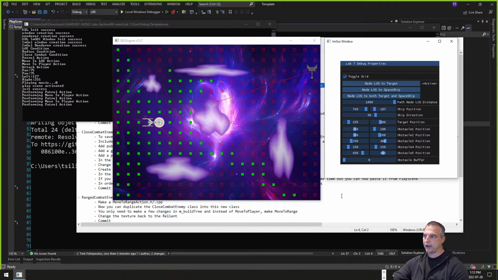And you can hear the music in the background has changed as well. We're going to talk about that in a bit, because now it's more of a combat scenario than a patrol. Okay, so you can see as soon as this one has line of sight and is in range, notice the range is limited, it's only up to there. As soon as it becomes in range and it has line of sight, then it'll stop. That is the condition. Notice it's in patrol action right now. That's what's going to happen.